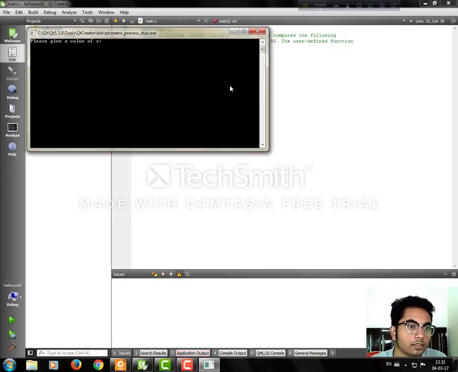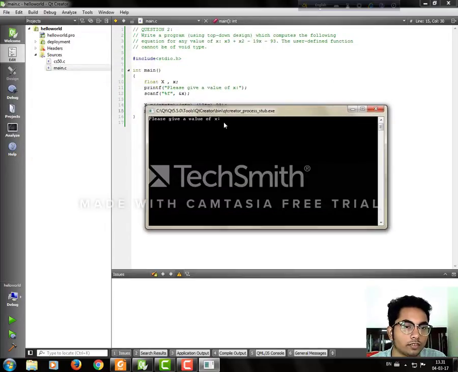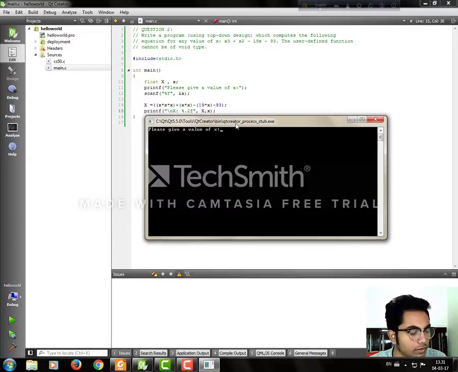So we can see that it's telling us to give a value of x, small x. So let's say 1. We press enter here, and we can see that it's giving us the value of the whole equation, which is minus 110.